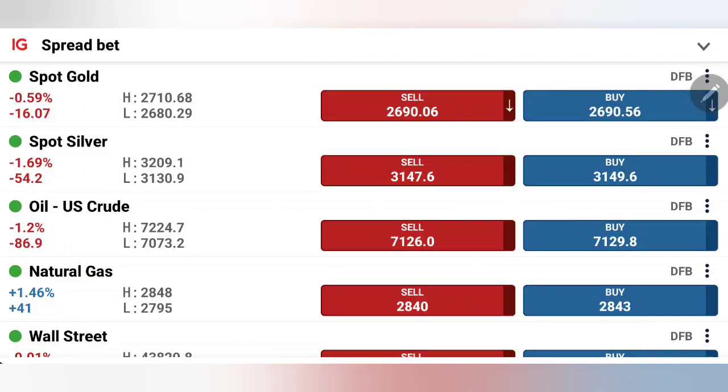Crude oil today traded in a range and traded with moderate bearishness throughout the day. Important thing to note, the support levels are playing out very well. We have not seen oil giving a hint to break below 70.4, 70.6, which is a greater support zone on the downside. While natural gas has posted a little recovery and now has come towards the next resistance zone at 2.8485. What to expect now from oil and gas, where to enter, where to exit, how to profit, everything we're going to see with the help of charts and indicators.